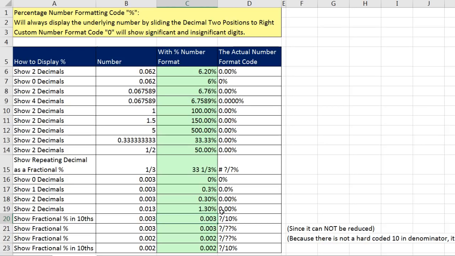Now, back when we did fractions, $/10, that would be hard coding the denominator. And we also have the option when 2 digits are in the denominator using $?question?. The difference here is we'll add the percentage symbol. Now, I want to see what happens when we apply these two to our 0.003. Let's try the first one.